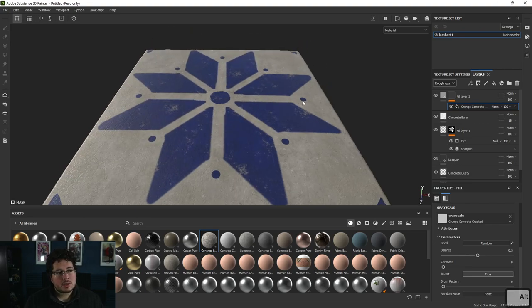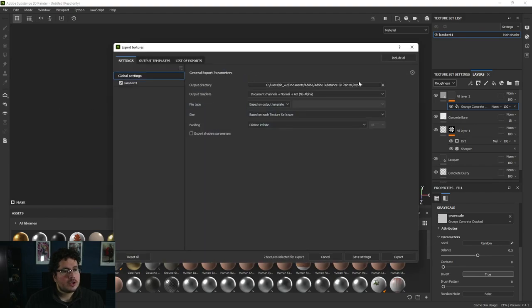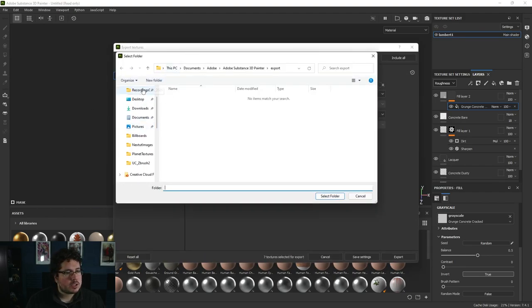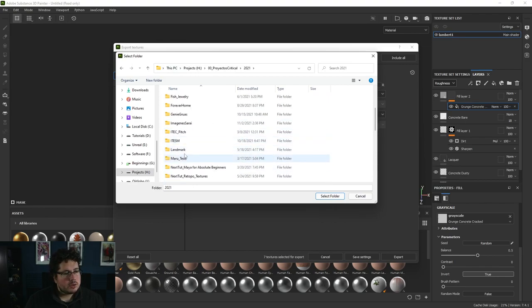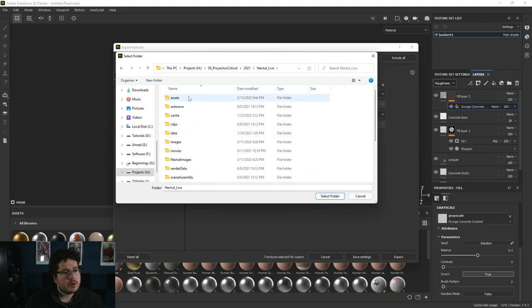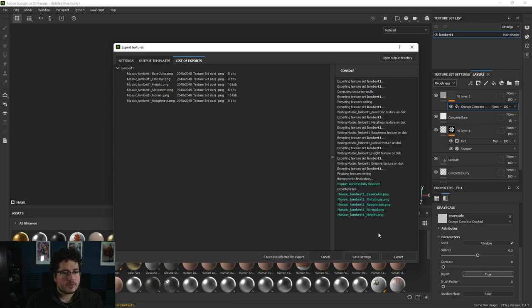So now let's create a nice little floor in Maya. So I'm gonna say file, export textures. Let's export them, of course, into our project. You usually wanna have your things in the project itself. So we're gonna go all the way to Nexttut Live, assets, mosaic. The output template is gonna be Arnold AI Standard, which is our basic render, and we're just gonna hit export. 2K is perfectly fine. There we go.